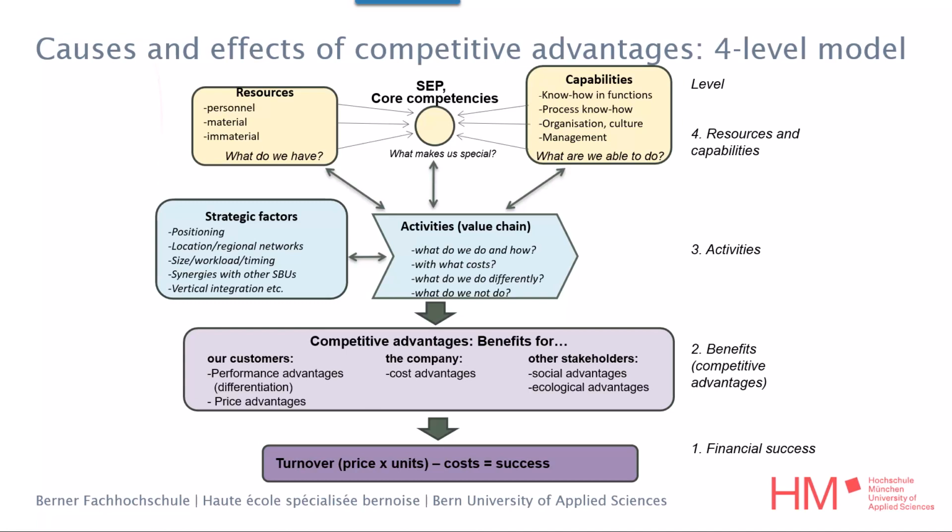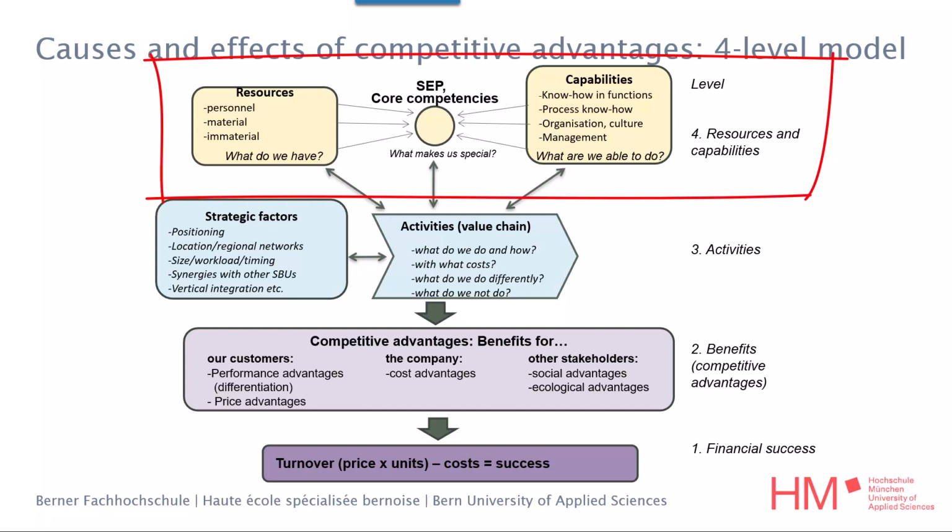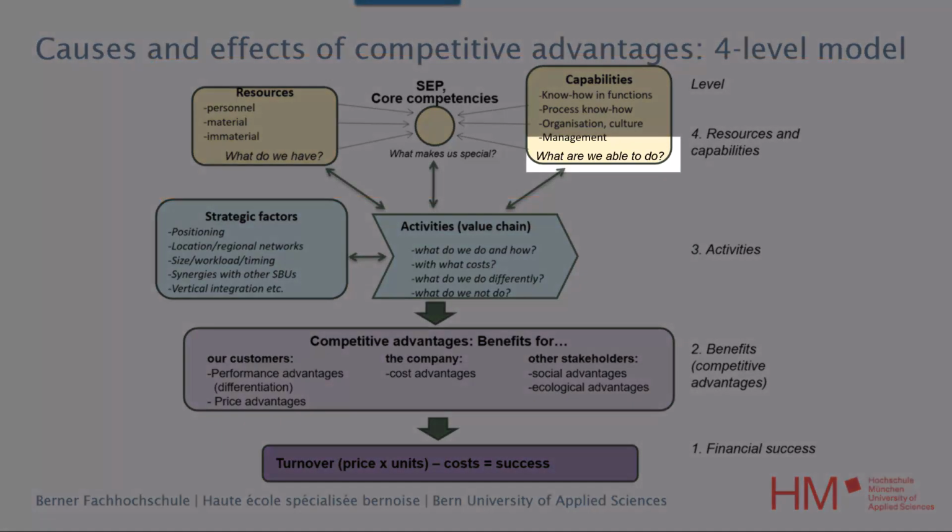On the top we see the beige squares that deal with the resources and capabilities that we've been looking at so far. We say here, for example, that resources constitute the people, the materials, and also some subjective things that we might consider as things that we have in our knapsack as we go to war, if you like. On the left-hand side, we have the capabilities, the know-how, functions, the processes of how to do things, the organization and culture that we bring to the organization, and the style of management. So really we're talking, as we've said before, about what we are able to do.